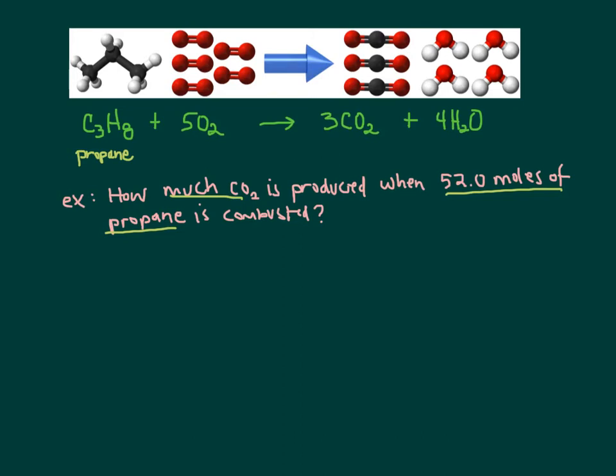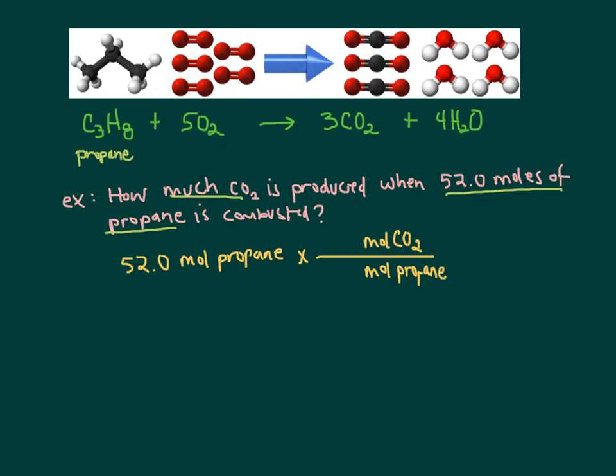And so, how clean burning is propane really just means how much carbon dioxide is it producing? Is it producing a lot per mole of propane, or very little? So let's find out how much carbon dioxide we produced when we had our backyard barbecue. So what we were given was that we had 52 moles of propane. So that's where we're going to start, with our 52 moles of propane. And what we're asked to find from that is moles of carbon dioxide. So that's going to go on the top. And of course, moles of propane will go on the bottom.